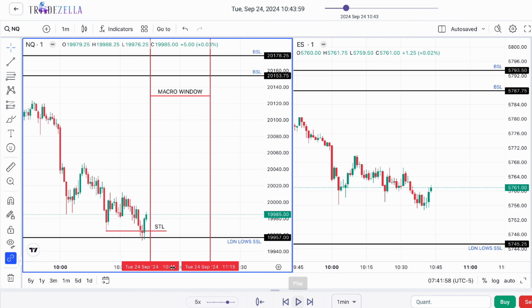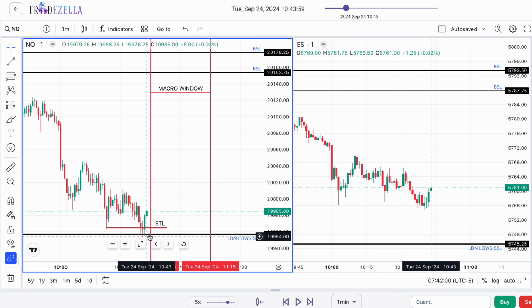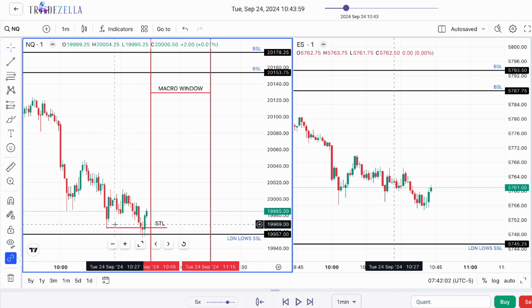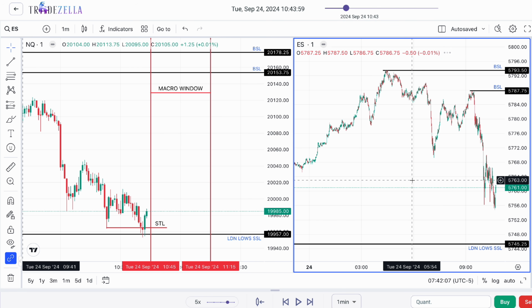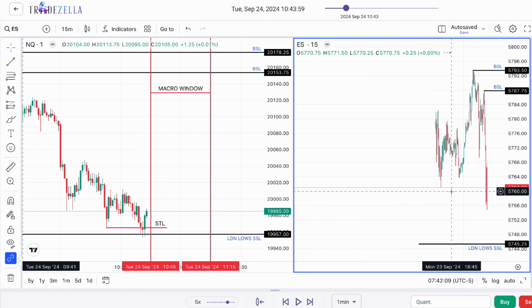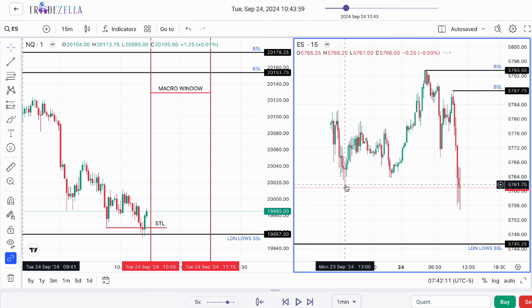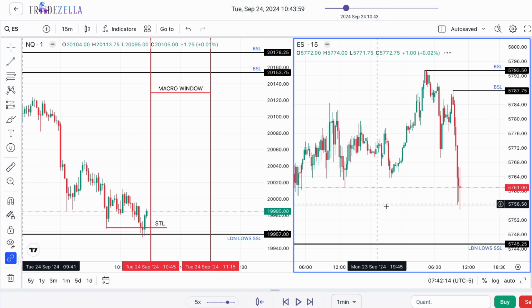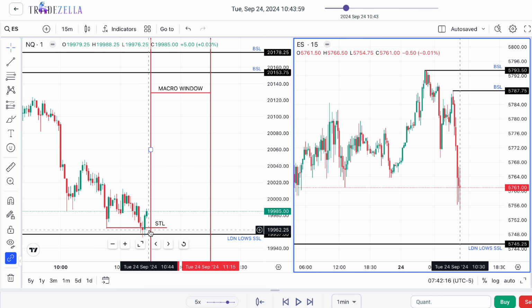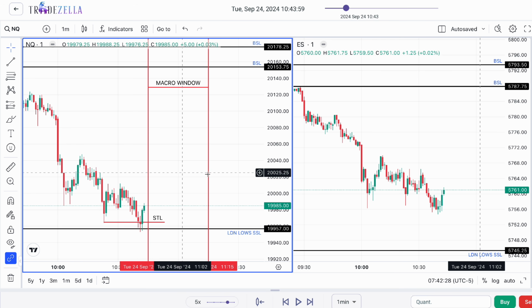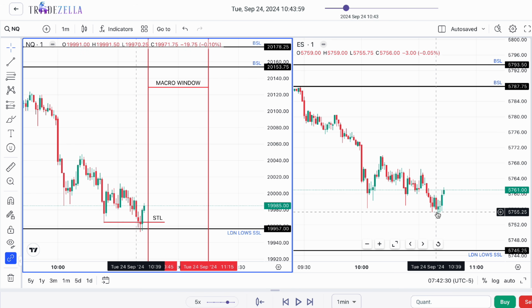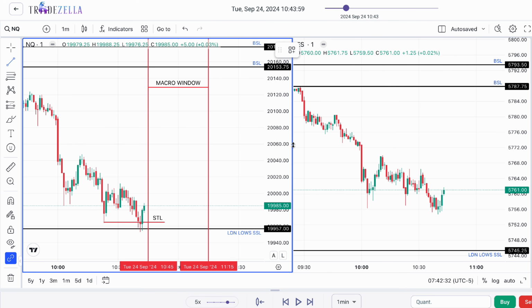Okay, perfect. So you can see price has only slightly swept London lows, but we've also taken out that short-term low. It did not take it out on ES, which is not a problem because we did actually sweep another level of sell-side liquidity on ES at the same time here. So this level's been swept. It doesn't have to take it on ES, but it did slightly take it on NQ. It's very important when monitoring NQ that ES is also moving correlated at the same time as well. So you want to monitor both pairs.